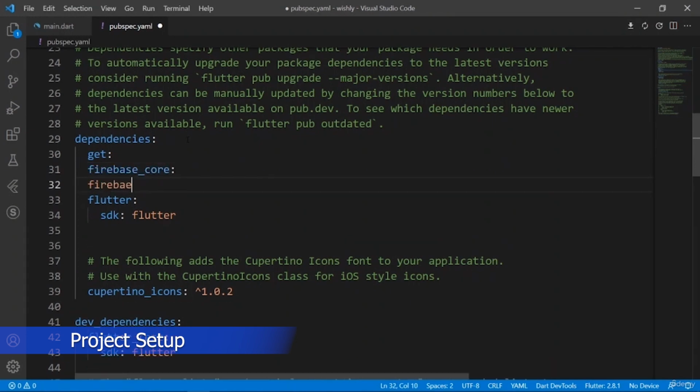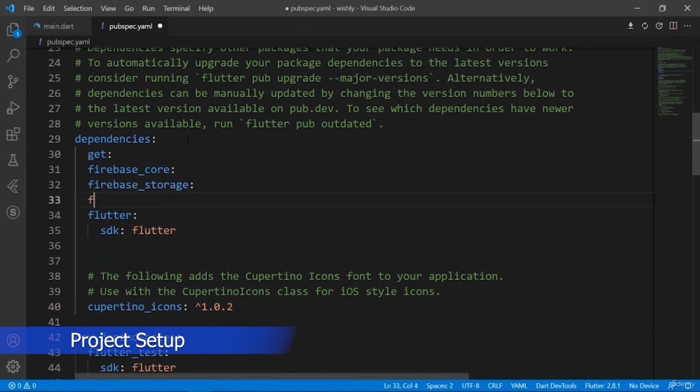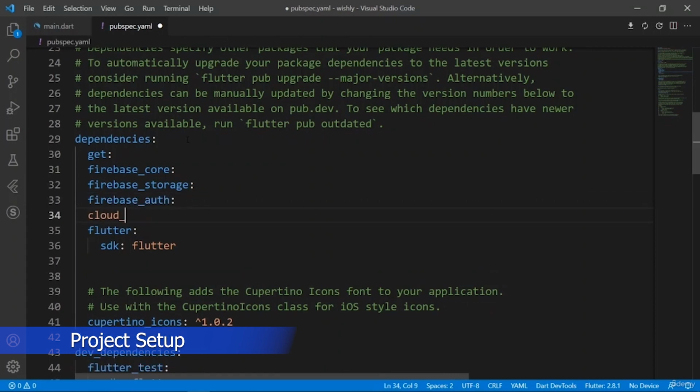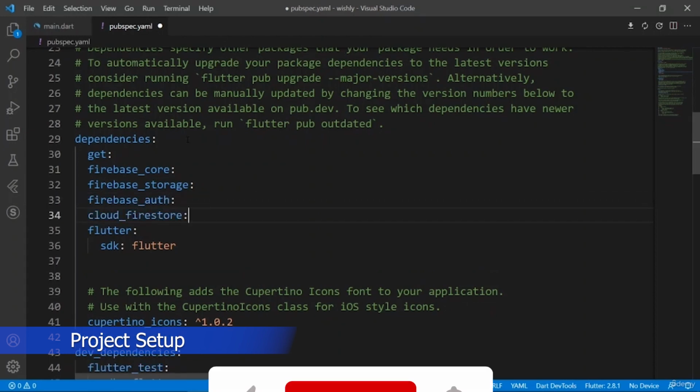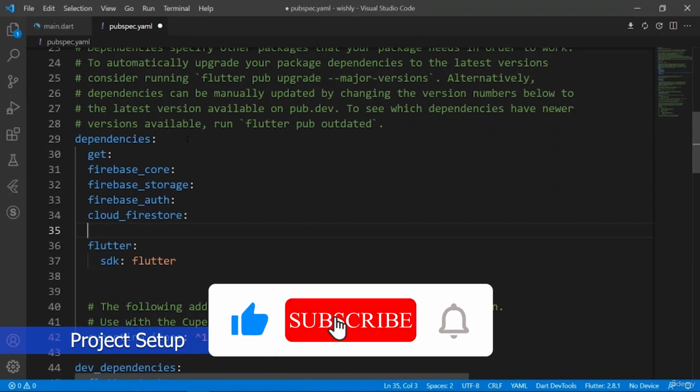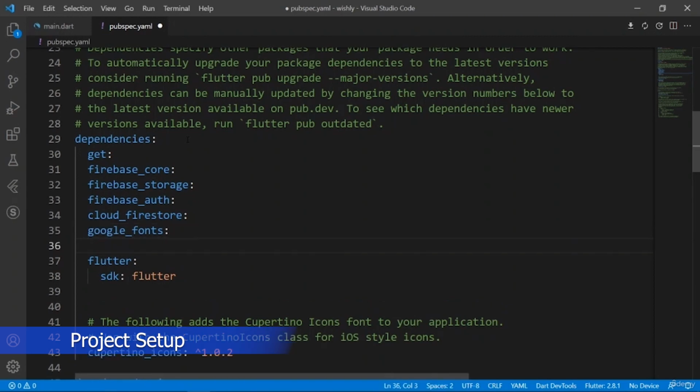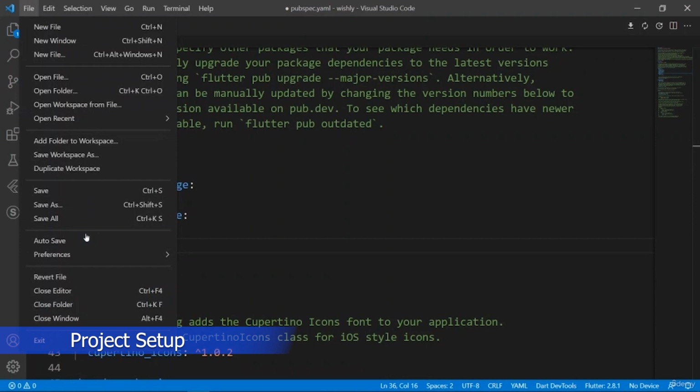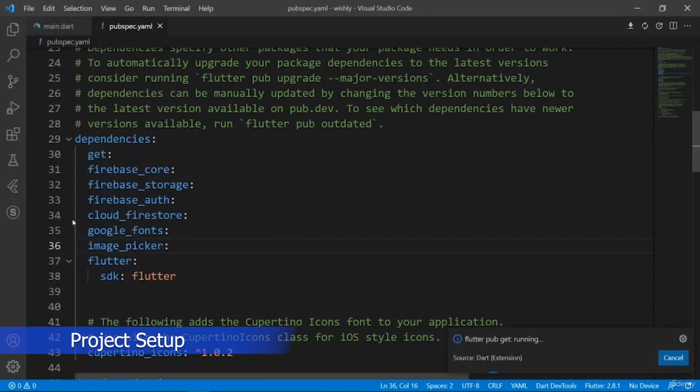Then I'm also going to get the Firebase storage package to store all my images and so on. Then I'm going to also get the Firebase auth package for authenticating my users, and then I'm going to also use the Cloud Firestore package for saving the data in Firebase, right? And then as usual, if you know me well, I'm going to use the Google Fonts package for configuring all my fonts, and then I can also use the image picker package for picking some images. So that's it for the packages. So just click on save all, and in the next section let's configure Firebase before we actually go on to the actual coding sections.